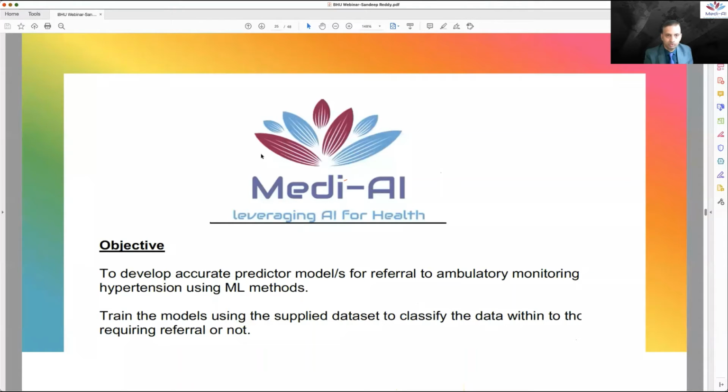This may sound good. In practice, when you wear that particular monitor, it is there throughout the night, and it keeps on measuring your blood pressure at regular intervals. Because of that, it can cause much inconvenience for the patient. So you want to be careful about who you refer to that service, and you want to make sure the person you're referring is indeed at very high risk of developing hypertension or has hypertension. So they wanted a model to be developed to identify those patients. So the company took on the task.